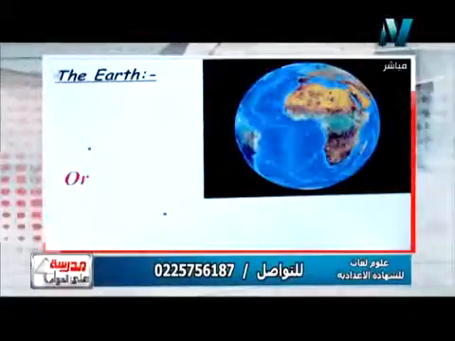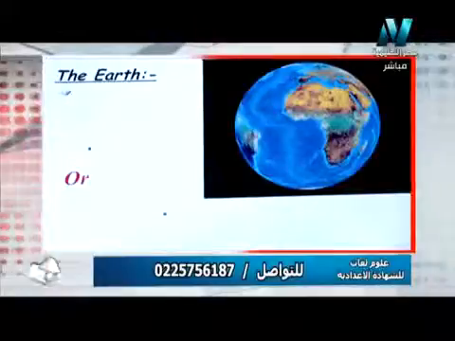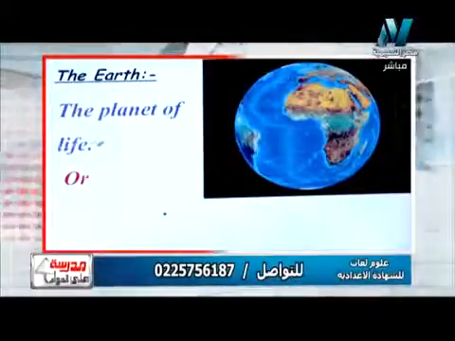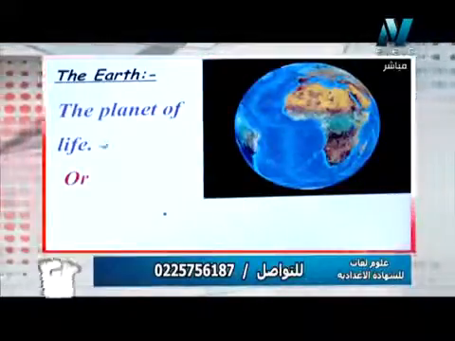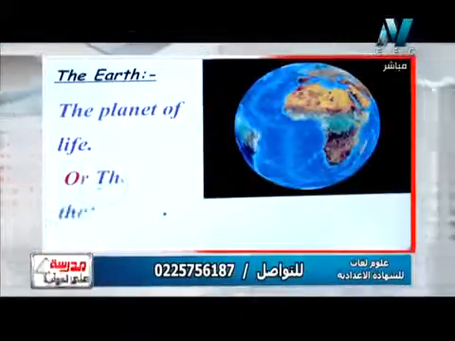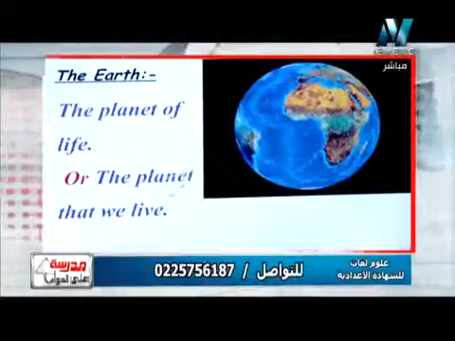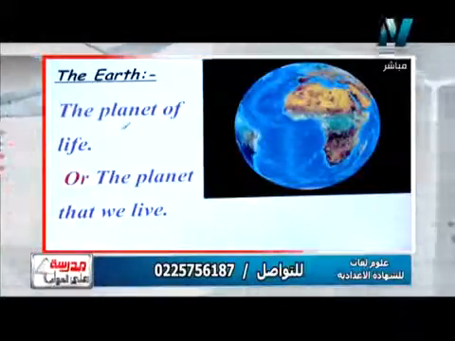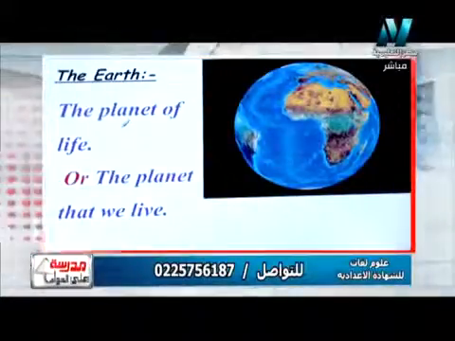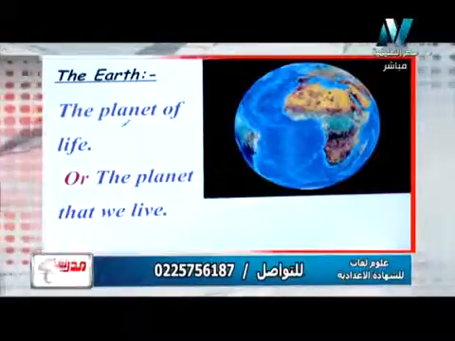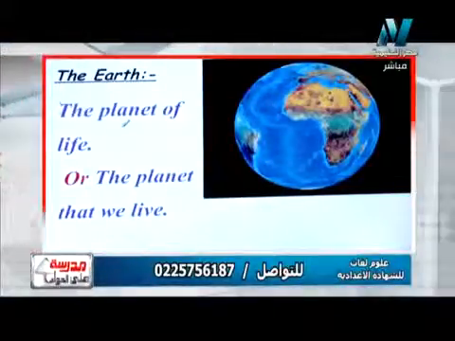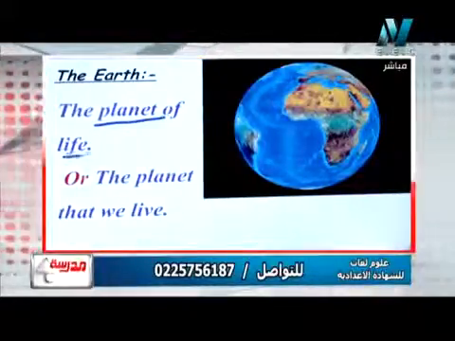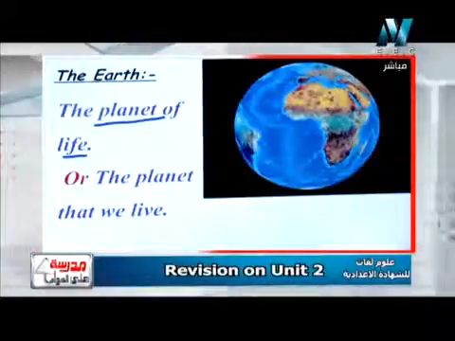Next one we have the earth. As we see here, الأرض أو كوكب الأرض. We know the earth, the planet of what? Of life. ده كوكب الحياة. Or I can say another definition: the planet that we live on, the same meaning. يعني ممكن أقول الكوكب اللي نعيش فيه أو هو كوكب الحياة. Because we haven't discovered yet any life on any other planet. ما اكتشفناش حياة على أي كوكب تاني. So it is the planet of life or the planet that we live on.